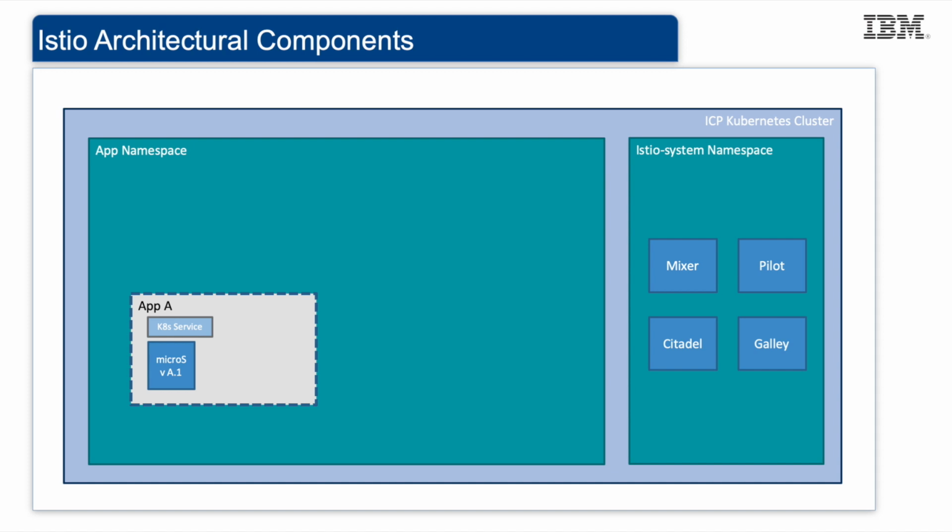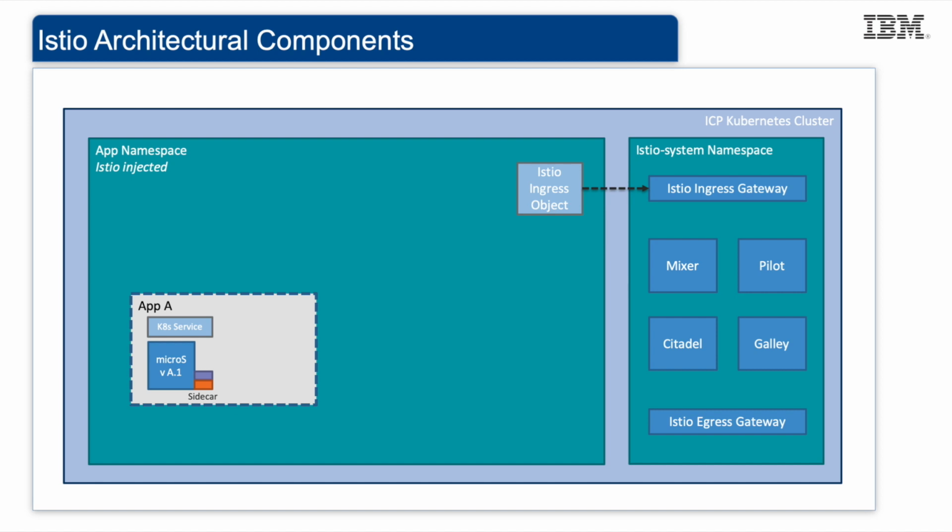When enabling Istio for the cluster, Istio components like Mixer, Pilot, Citadel, and Galley get deployed to a dedicated Istio namespace called Istio System. In addition to that, an Istio Ingress Gateway and an Istio Egress Gateway get deployed to the same namespace. Enabling a namespace for Istio means activating Istio injection. That essentially means that for each pod in the Istio-enabled namespace, a sidecar container will be deployed side by side with the microservice container in the pod.